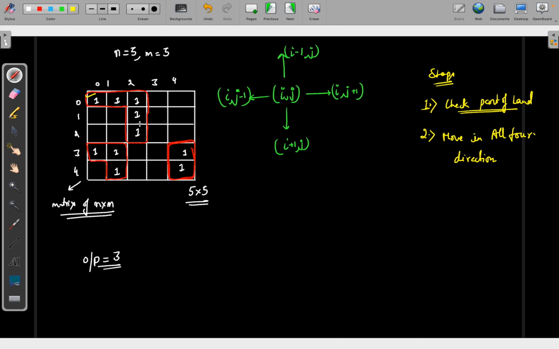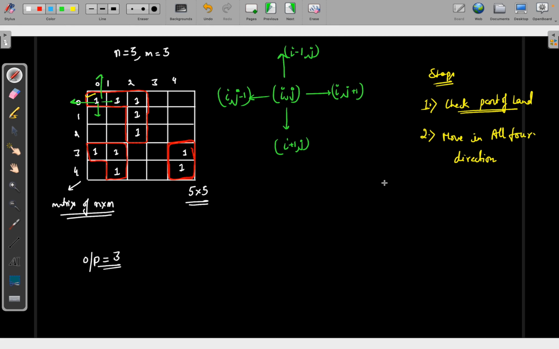Okay, now once I am moving it, right? So see, from here, if I take the green pen, if I am moving here, can I move it? No, right? Because of boundary cases, I am getting out of the grid, out of the matrix. Again, I can't move it here because it's out of the grid. I can't move it here because it's water. But I can move it here.